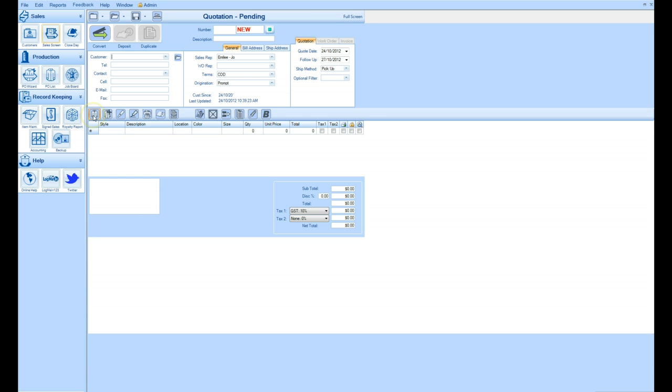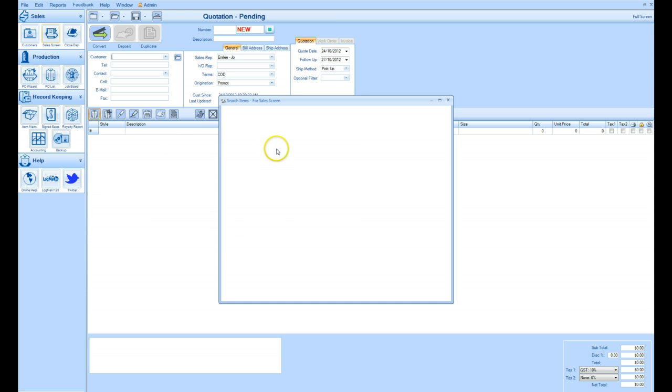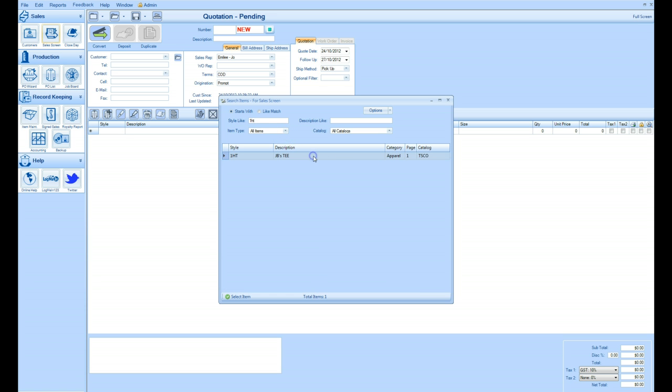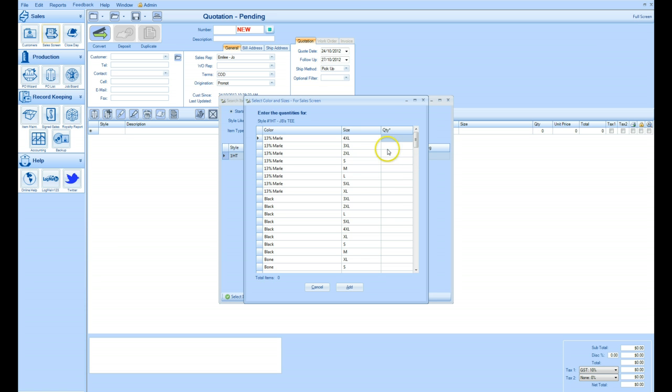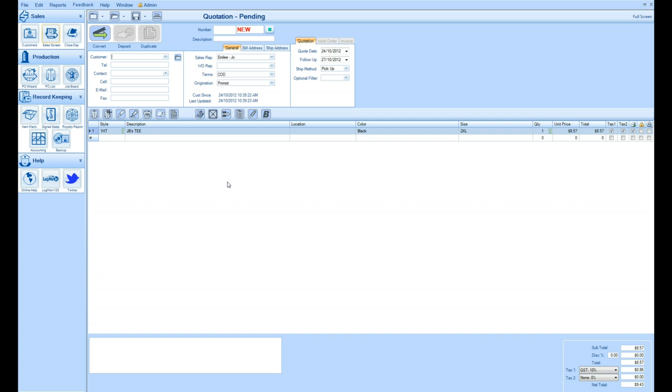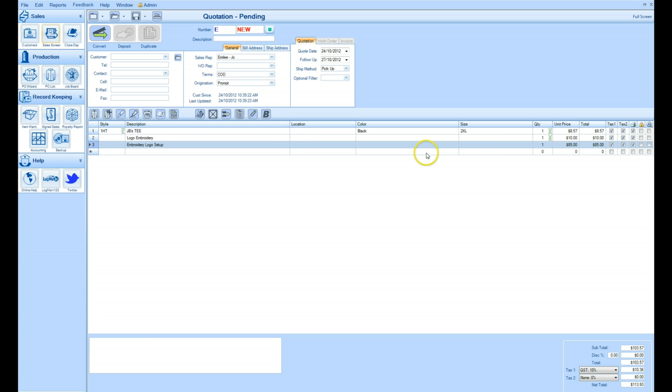So if I select a t-shirt to decorate, so 1HT, I'll just do one of them for the time being. Good illustration. So if we go to add an embroidery, chuck a logo on it, it syncs one of each.